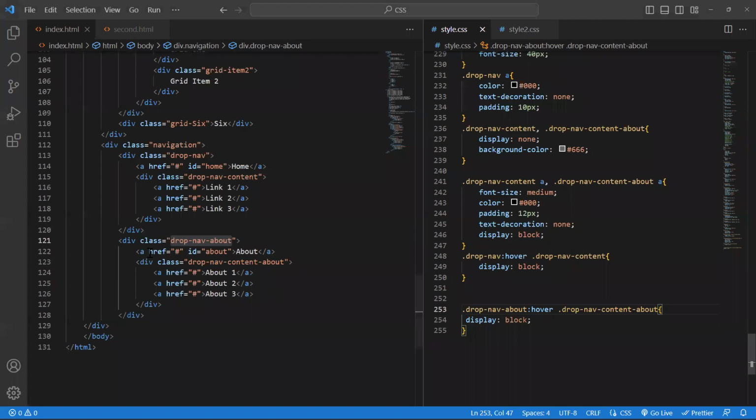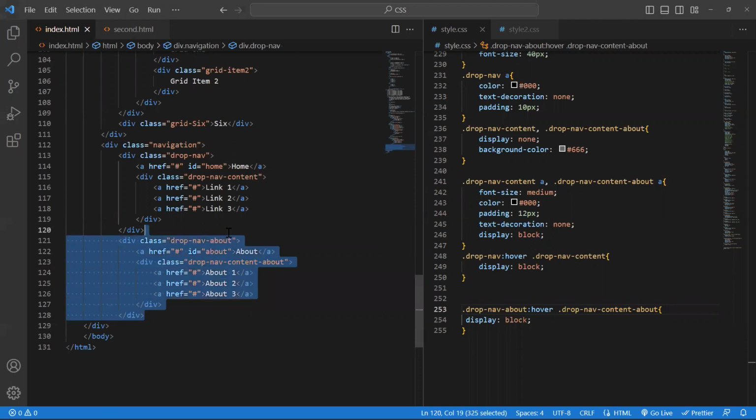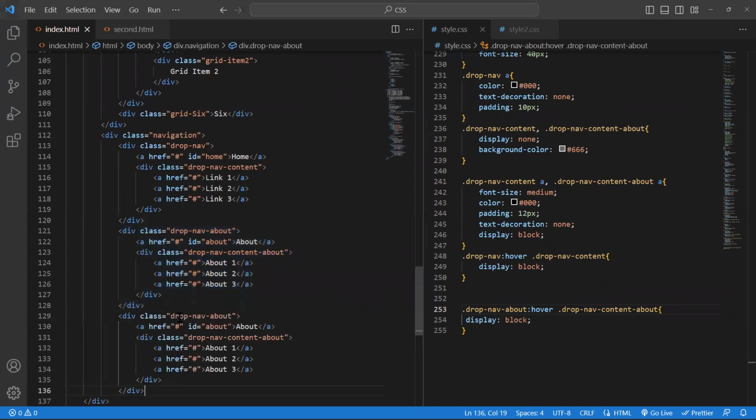Okay, yeah, so we can do the same thing for the other values. Like if we want to add another navigation, we can say nav, whatever the name is, let me just say listing. So we can do the same thing.